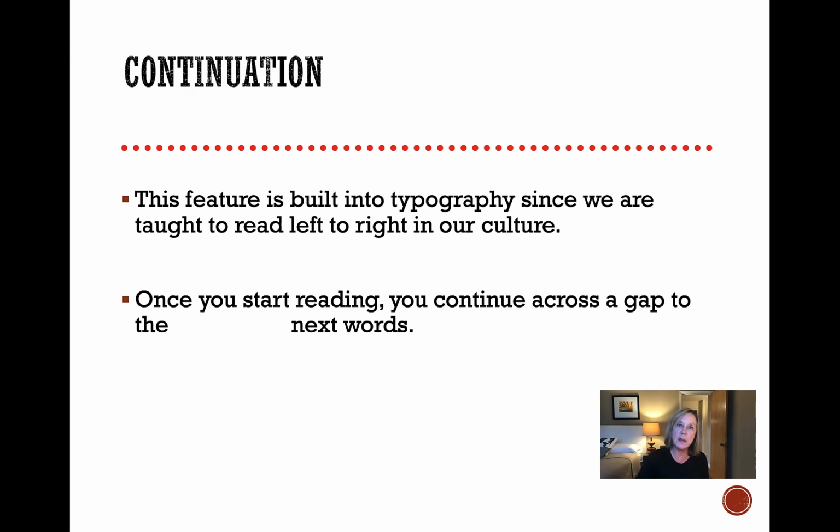The features built into typography, since we are taught to read left to right in our culture. In Chinese, the continuation would go from right to left. So once you start reading, you will cross a gap to the next words. Now, if I had these next words way, far away, off this screen, you wouldn't make that leap. But you will make the leap if the space isn't too big, because when the eye starts moving in a direction, it wants to keep moving in that direction.